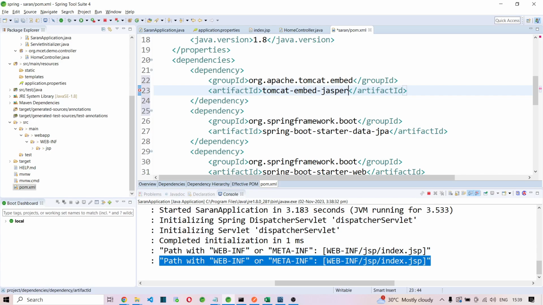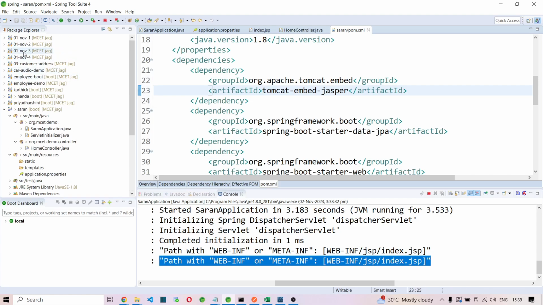So notice one thing, all group IDs have something dot something dot something format. All artifact IDs would be like something hyphen something hyphen something. There it is dot, here it is hyphen. If you change it, it won't work. You understand? That's why when you create a project also, the name I am using is like that only, isn't it? Something hyphen something hyphen. Can you see that?